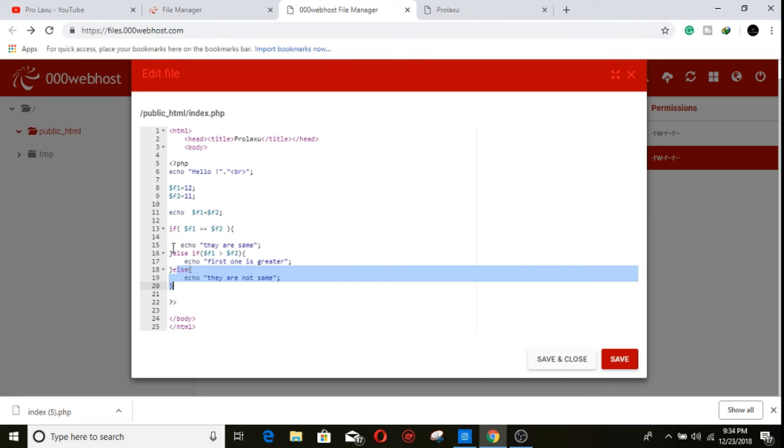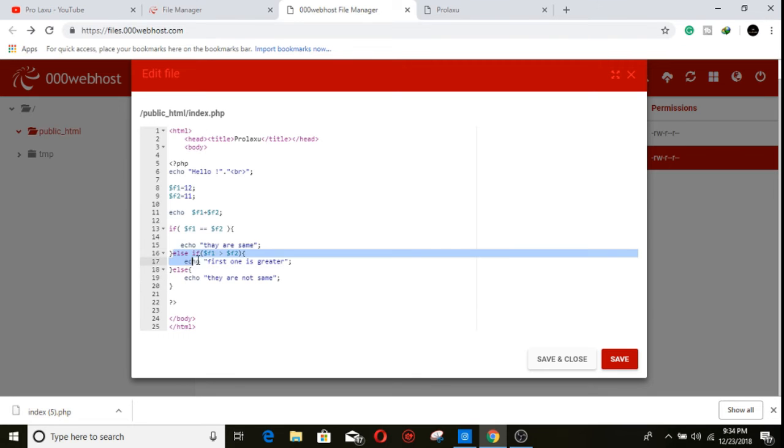Yeah, in addition we can put several conditions by applying else if. In this, if f1 and f2 are equal, this is true, then it will print they are same and it will quit.